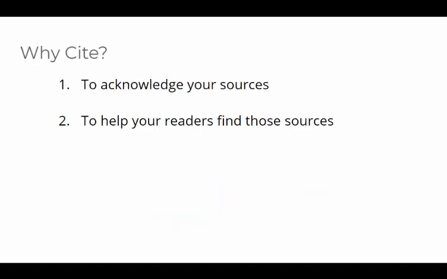So what's the deal with APA formatting? Like any other formatting style, it serves two purposes. One, to acknowledge the sources of information you used in your paper or manuscript, and two, to help your readers find those sources. These two purposes directly correspond to the in-text citation and the reference list. In text, you tell your reader, hey, this wasn't my idea, it was Coleman's idea. That's the acknowledging part. And in the reference list, you give your readers all of the information about where they can find that thing Coleman wrote.